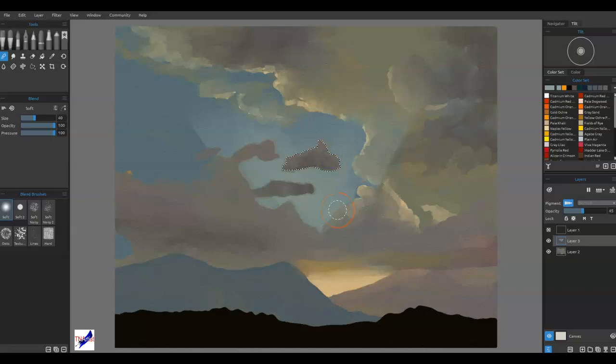So that's pretty subtle. Now here's one of the interesting things. You can actually turn off the paint here, the true pigment. Switch this to overlay. And that's going to give you an interesting look.